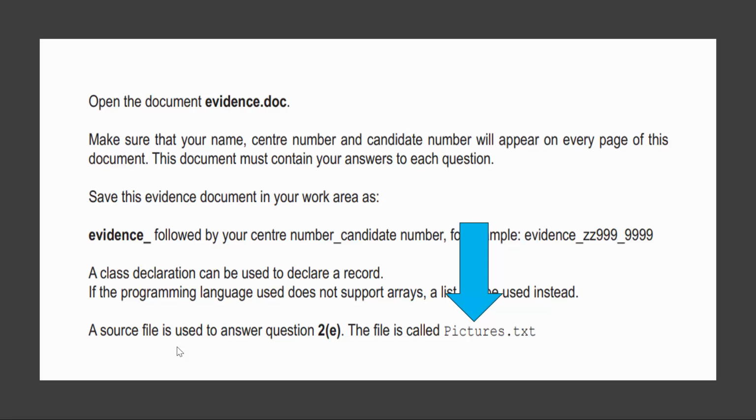Now, when you start your paper 4 exam, you should be given a flash drive or a way to access these source files. And I'll show you where they go, because when they're given to you, you have to put them in the right part of your solution folder so you can actually access them. Let's go ahead and take a look at the question, start walking through, and we'll get to all this at the end so I can show you where it goes.